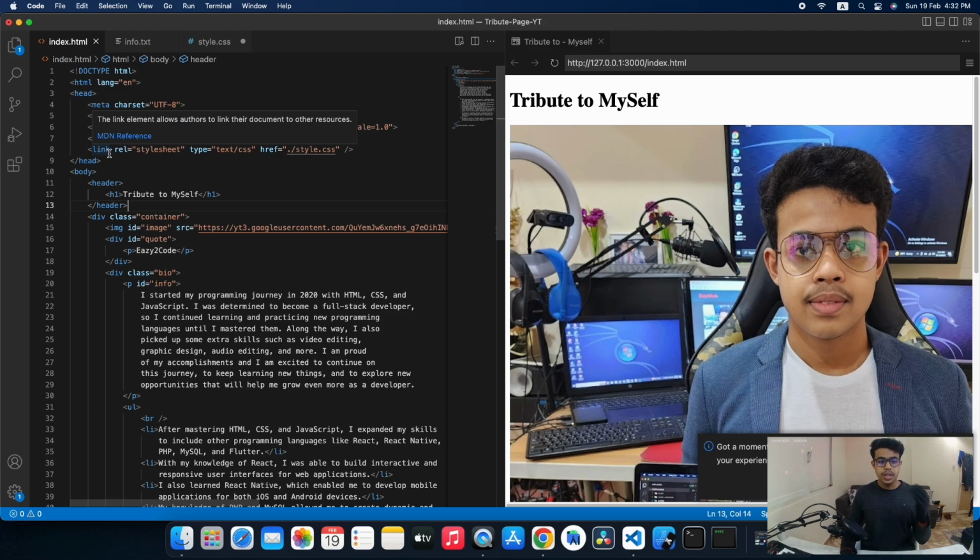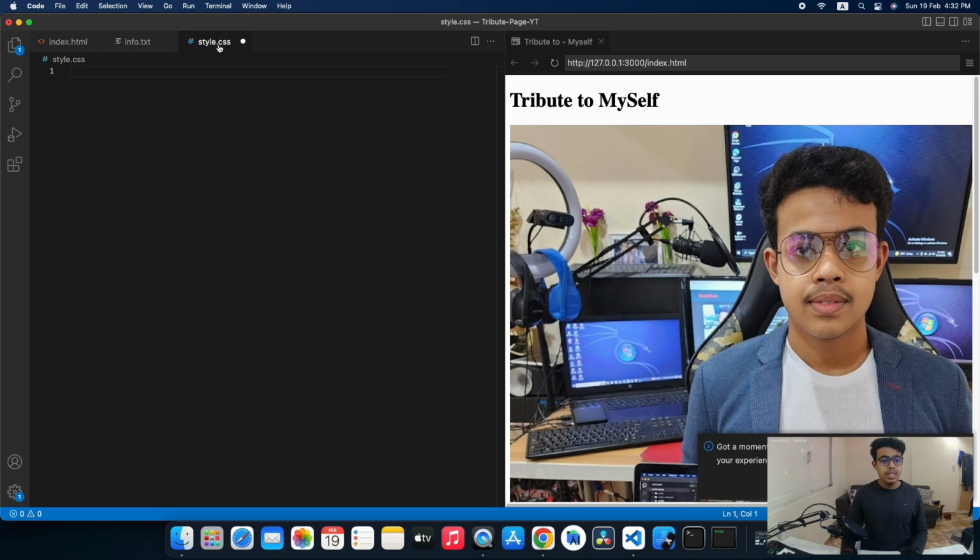Link rel stylesheet, type text/css, href and your CSS file name, whether it's in this directory or in another directory. You can define it by using full stop slash, and I have the CSS file in the same directory, so I'm defining it as style.css. That's it. So now my CSS file is actually connected with my HTML.